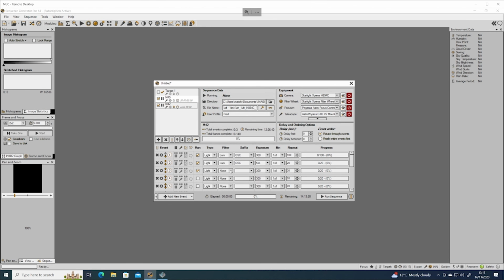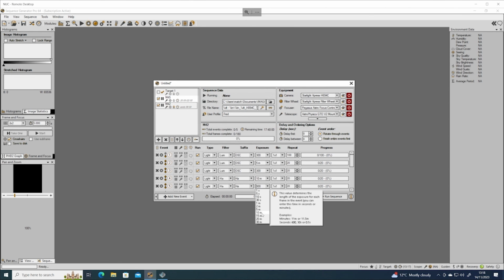I can add a couple more here, so we're doing 3 luminance, okay, which is our RGB obviously, because we're using a one-shot color camera, and then we'll do, let's say, 2 HAs. This suffix, by the way, goes on to the, this is the actual filter that's used when it says filter, but the suffix there is what will be put on the file name for us, and we'll have that as 10 minutes for the 2 HAs.